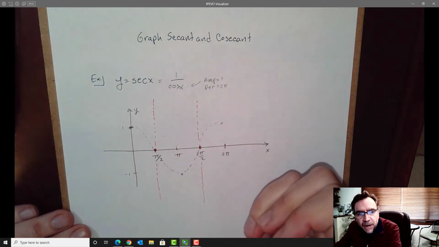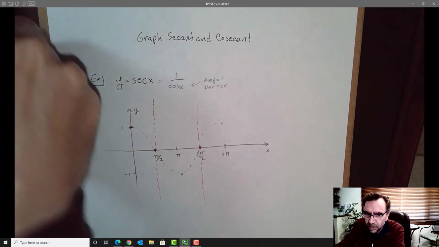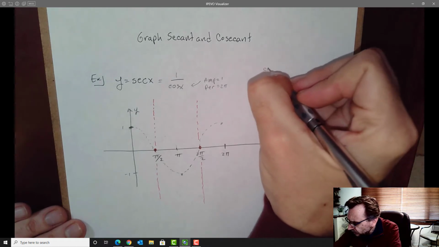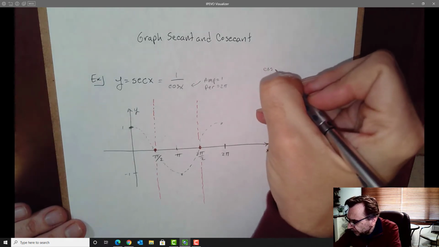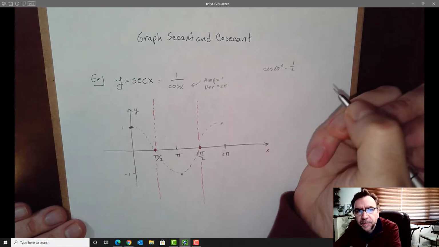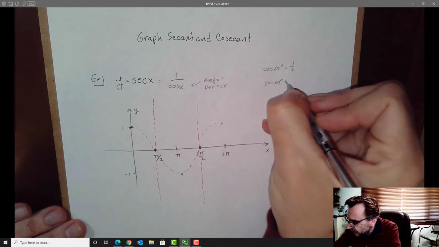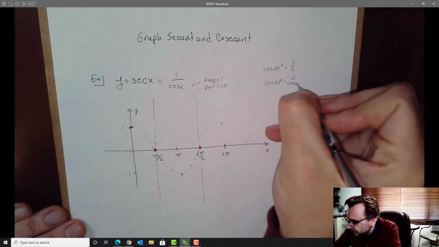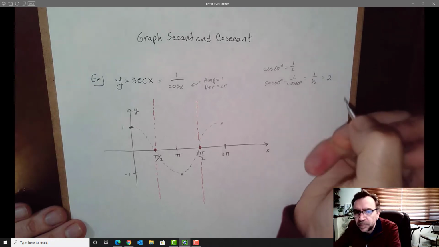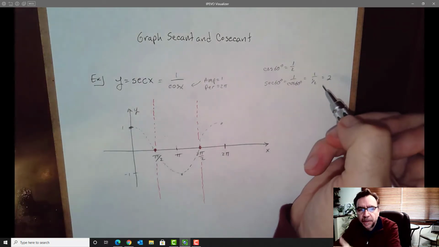And then we'll graph that reciprocal relationship. Now, what do I mean by the reciprocal relationship? For example, if you have cosine of, let's say 60 degrees, we know that's equal to 1/2, right? And so secant of 60 degrees is 1 over cosine of 60 degrees. So 1 over 1/2 is actually 2. So the reciprocal of 1/2 becomes 2, and it gets bigger.